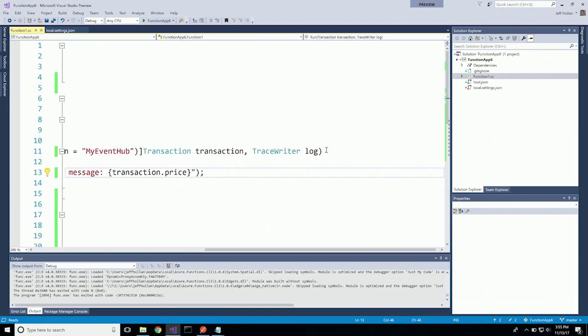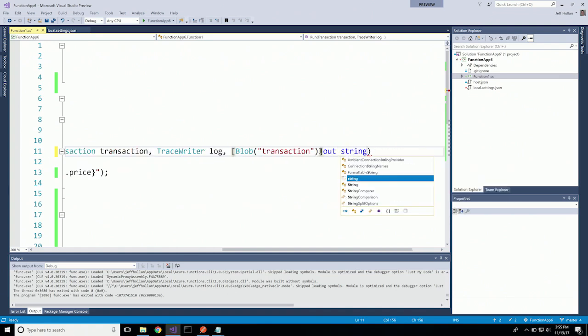The last thing I'll show quickly here in Visual Studio is if I do want to work with bindings, I can do it just using those same attributes before. So we've got a lot of documentation on these bindings, but let's say whenever I get a new cryptocurrency transaction, I actually want to output something to a blob. So maybe I have a blob called transactions. I'm just going to leave this as the default storage account right now, but I could configure my own as well. And let's just make this a string called content.